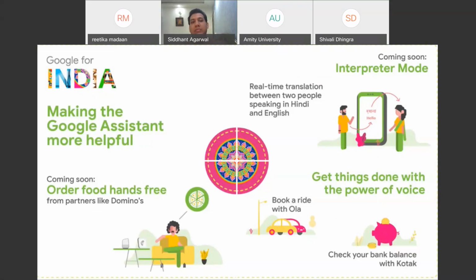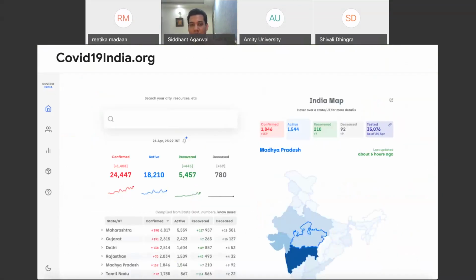If I have to talk about something in recent times, what changes have been made, how innovation and empathizing with the user have come into play. So this is the COVID-19india.org dashboard. It's a real-time tracking dashboard made by a group of volunteers, almost 74,000 plus volunteers on Telegram who are contributing to the development of this dashboard.